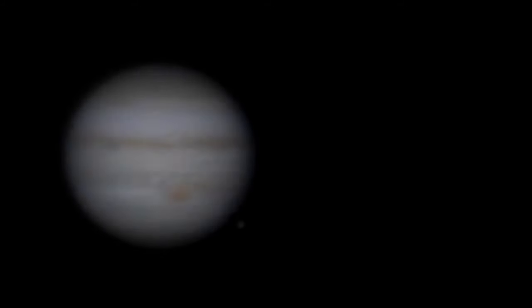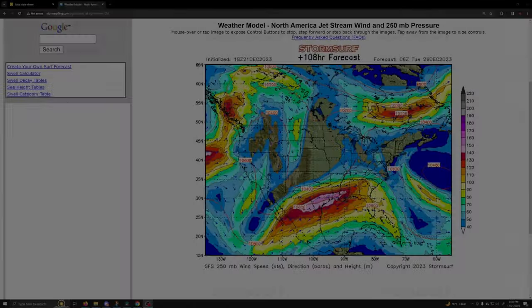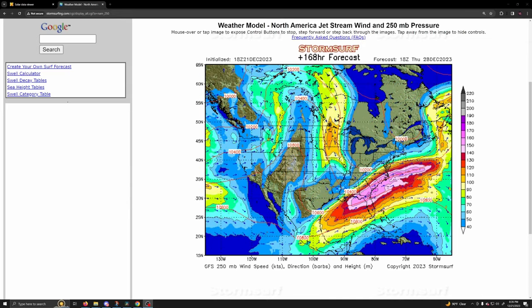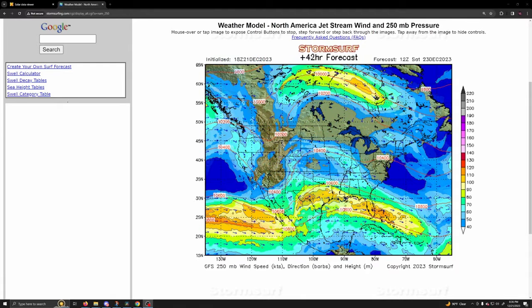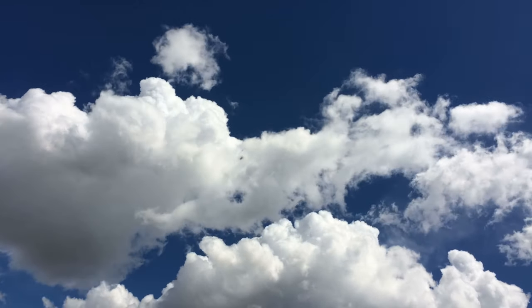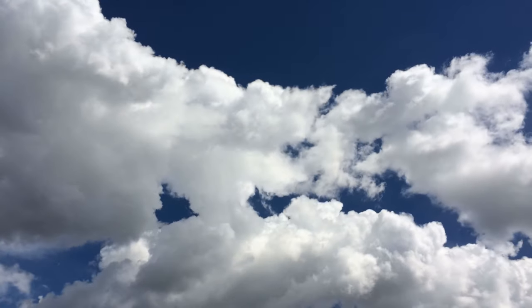Which is almost the same as all of our other planetary stuff, which is pretty nice. So we can build upon the expertise and stuff that we've gained during our other planetary and use almost all that here. So seeing is gonna be super, super important as always. Good to keep an eye on the jet stream, make sure we're getting a good, crisp, sharp image. And then also something that's going to be really apparent here is if we have any clouds, which during the day is a little bit different than during the night, because typically clouds sort of go away during the night.